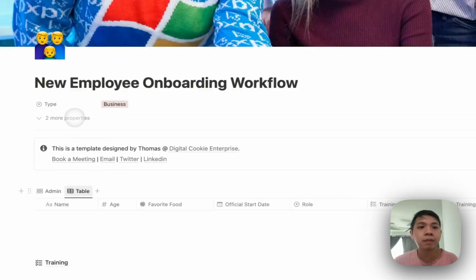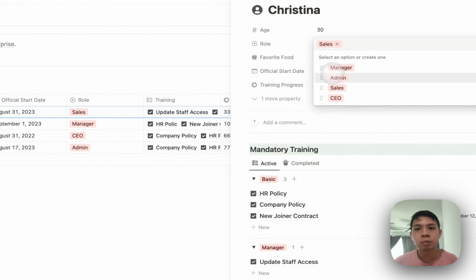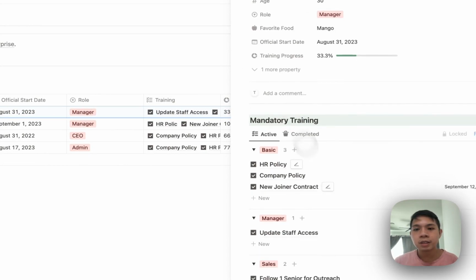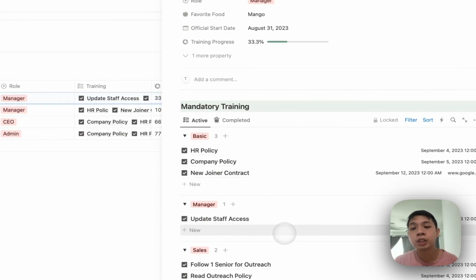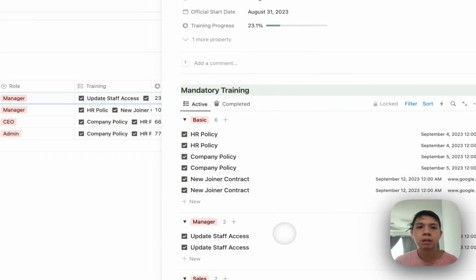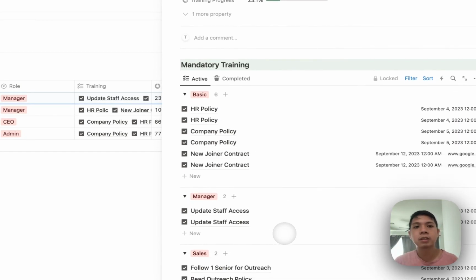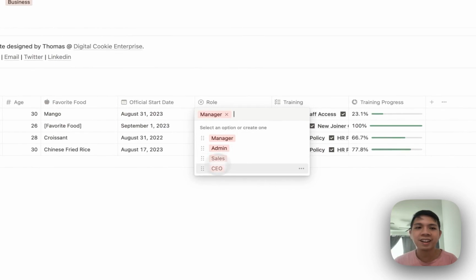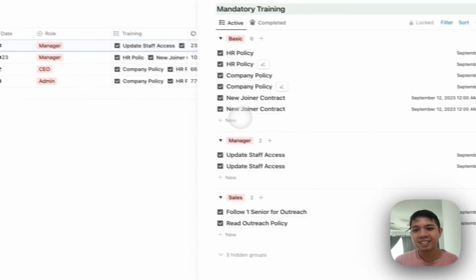So what this means is that if I go to the table here, and select Christina again, and I just change the role, oh, you're supposed to be a manager. So just click this. You will see that it won't add new additional tasks. By right, it shouldn't, but I'm not sure why it's adding though. That's interesting. Maybe once you're inside, it doesn't change, if I understand correctly. But probably something that I want to raise to Notion. The idea is that if I change it here, it shouldn't add, but let's just test it out for now.